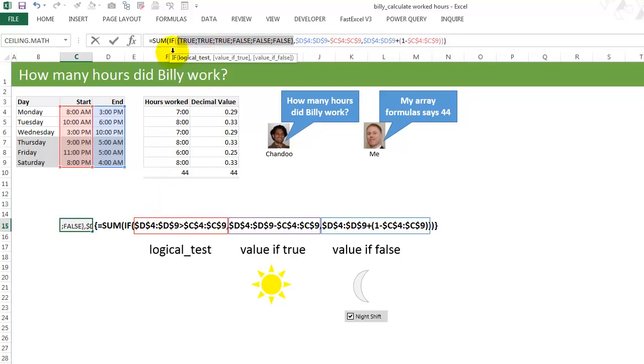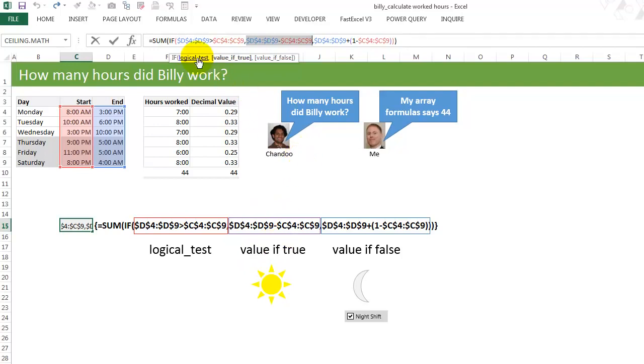So all of this, if I press the F9 key on the keyboard, that gives me true and false values. The first 3 are true, that's the day shift. The next 3 are false, that's the night shift. So now I'm going to just undo that, and we're going to go to the true part. Here, if it's true, like I said before, we're simply going to take this value and subtract that value to get the number of hours. So that is our logical value if true for the day down here as well. I have it in larger text.